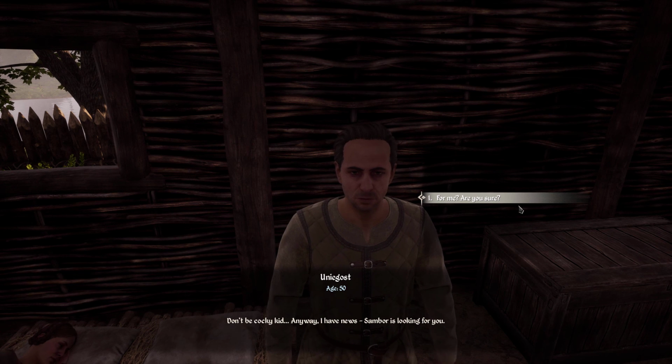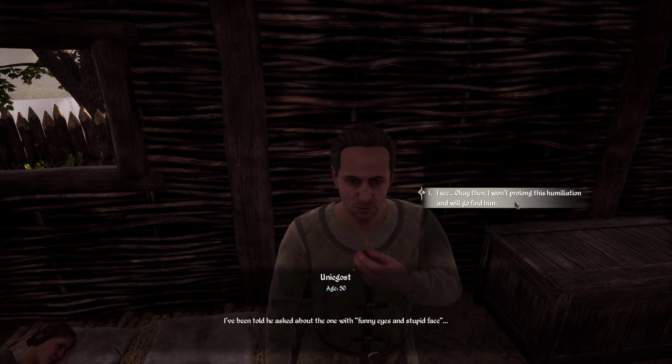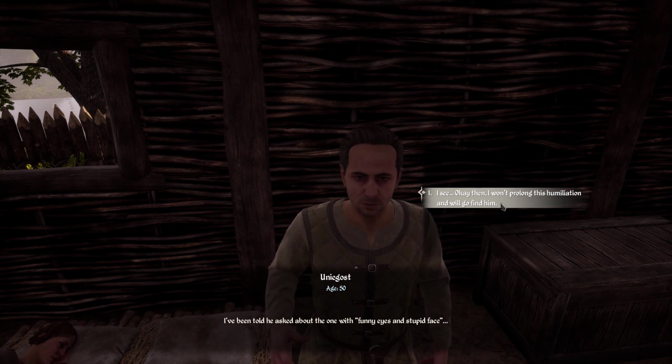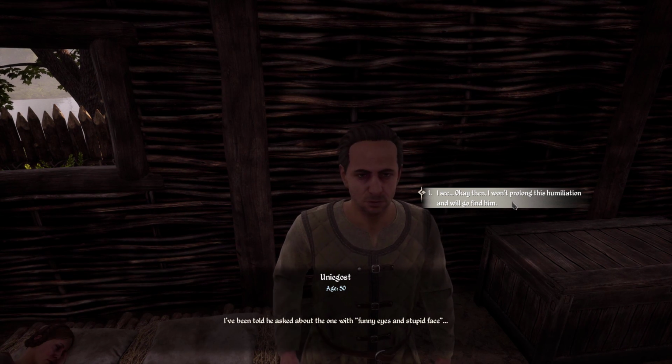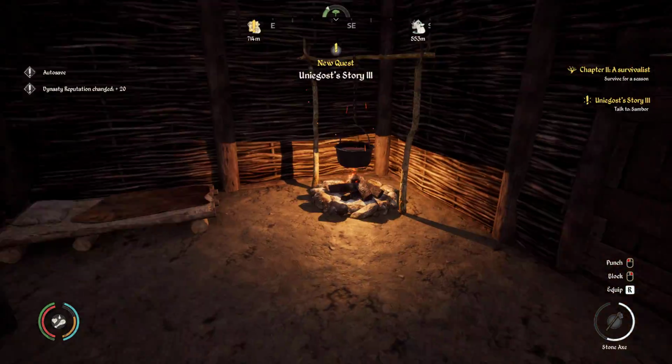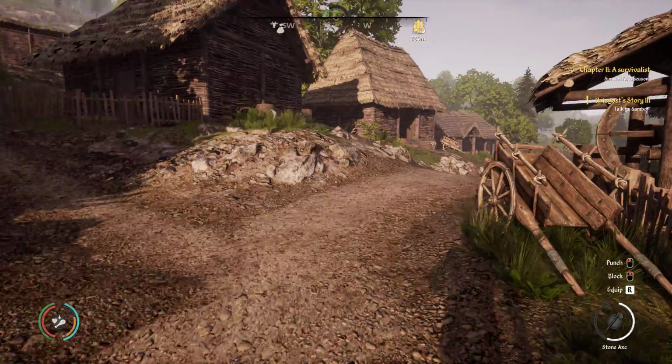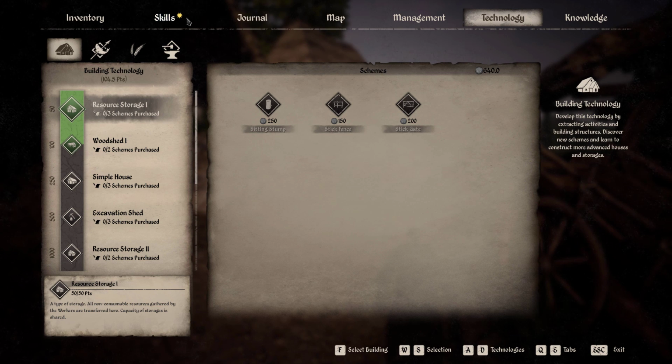Yeah, we are Jordan's nephew. Sambor is looking for you. Then told to be. He asked about the one with the funny eyes and stupid face. We'll prolong the humiliation any longer. New level of diplomacy? We didn't know that was a thing. Let's look at that.